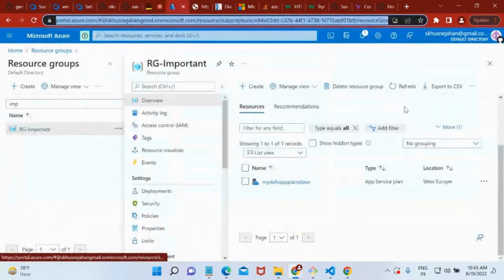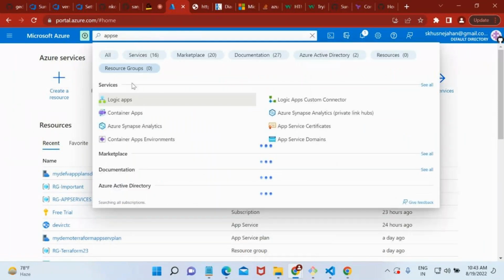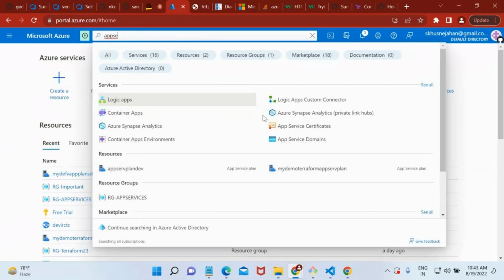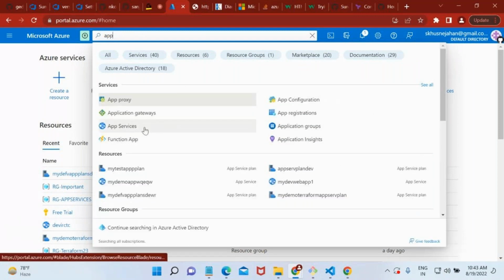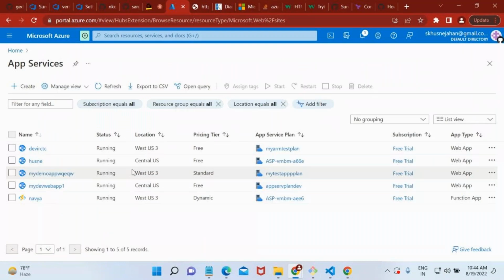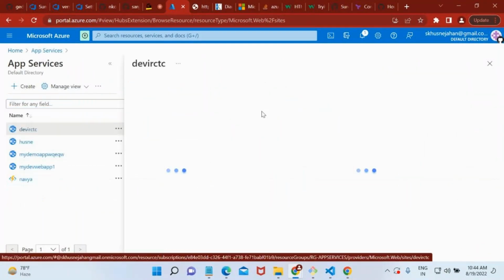So now we are inside this app service, right? So where is the app service? App Services. This is the service. In that, we created dev IRCTC yesterday. How are you able to browse it?